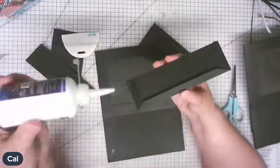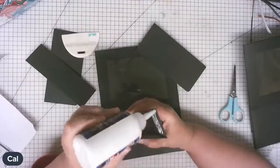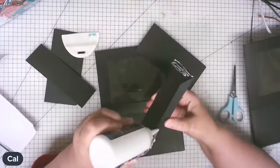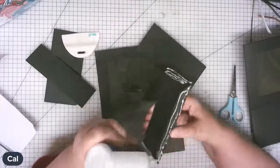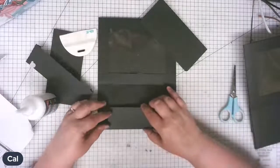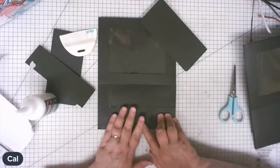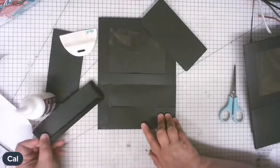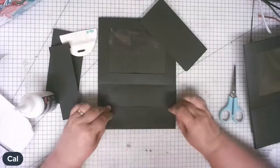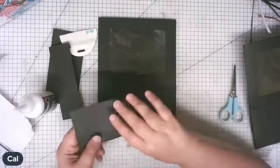I've got my long pocket here. Make sure it fits first, that's a relief. Put some glue onto my flaps here, and I'm going to attach this on the top of this side loading pocket, side to side. It fits exactly on top of that side loading pocket. So this is where the tags are going to go, the photo mats, and this pocket fits on top exactly. And then this flap, just check, yes.